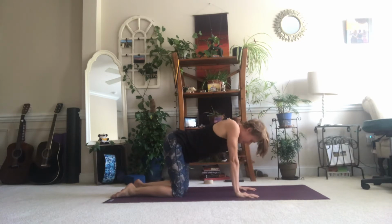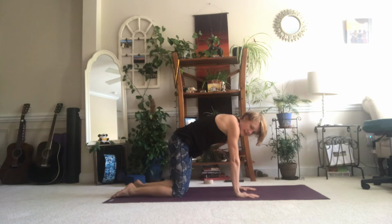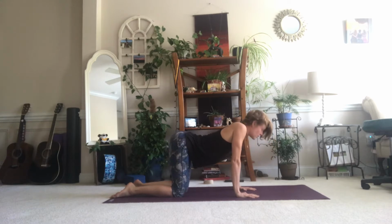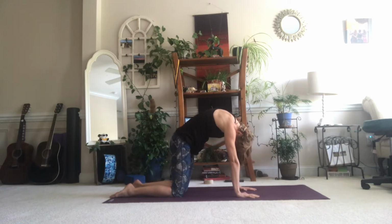Again, inhale. This lengthens the front. So you may feel a stretch in the belly, the chest, or the throat. As you exhale, this lengthens the back. So maybe low back, middle back, upper back, or neck. Good. Again, on your own, you might close your eyes. Right, spread your attention evenly through your body. Feel all the parts working together.